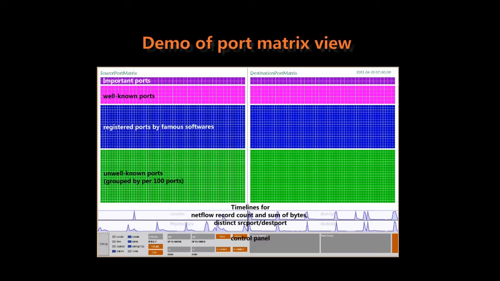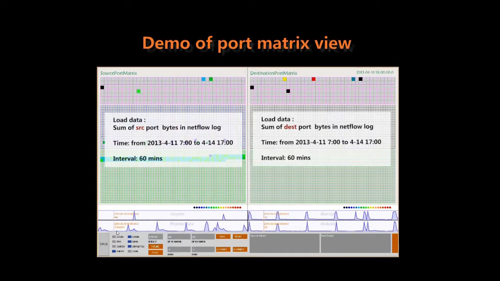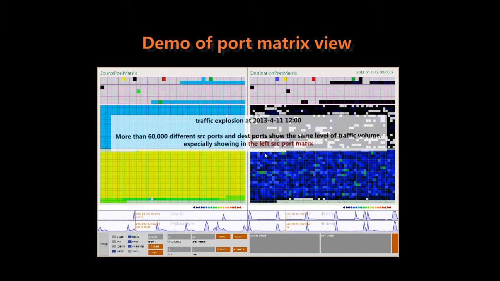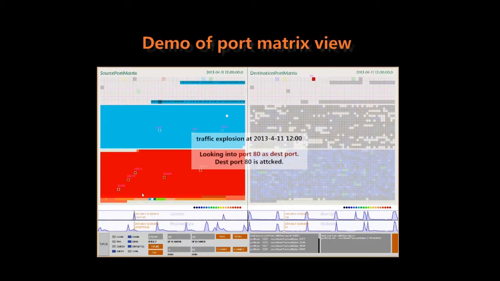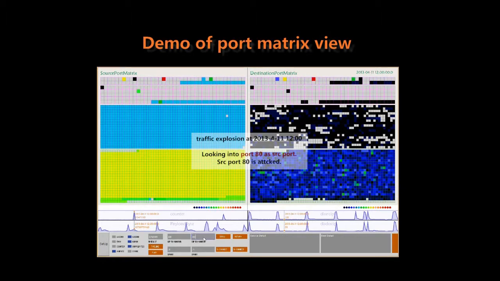The fourth view is used to analyze detailed information of IPs and ports. The left and right respectively represent the source and destination ports, which are classified into 4 groups. Here we could perceive a malicious attacking pattern. When we drill down into port 80, we discern a more obvious pattern in the specific attack ports.